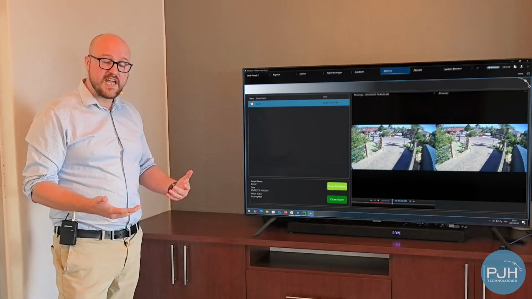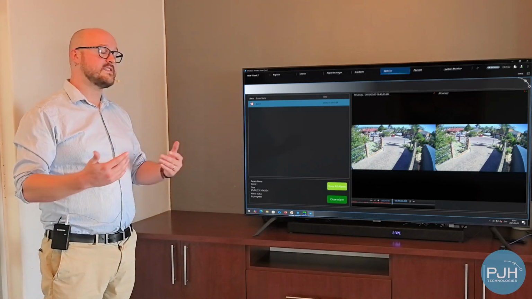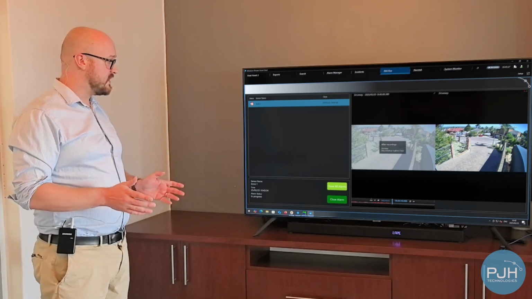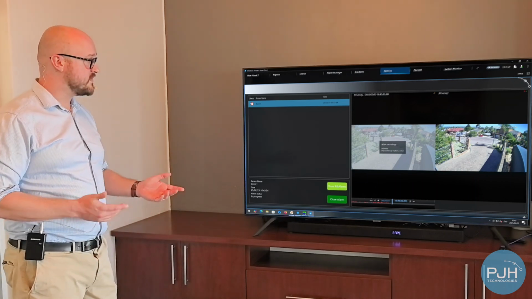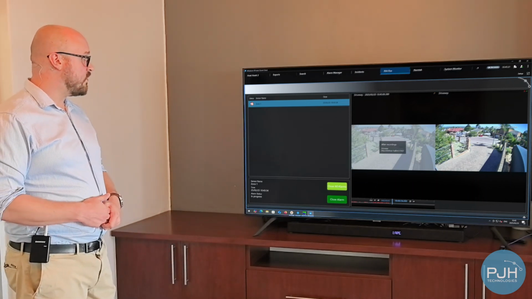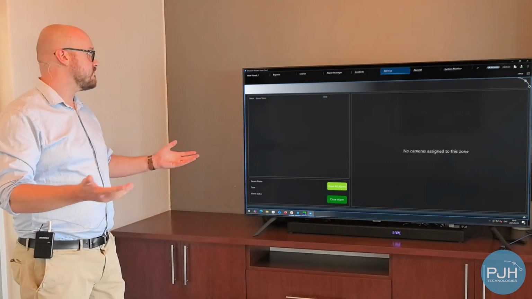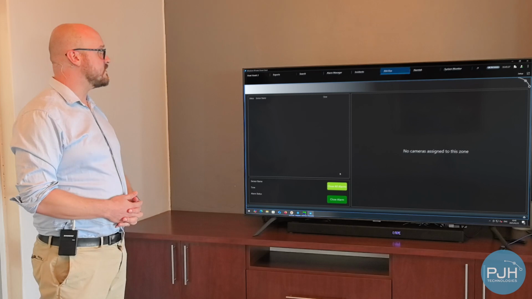But once we've investigated, we've seen, okay, there is no fire, it's a false alarm, or everything has been handled properly, then we can just close all of the alarms from this panel, or one by one. So can you please close it? So now the alarms have been closed.